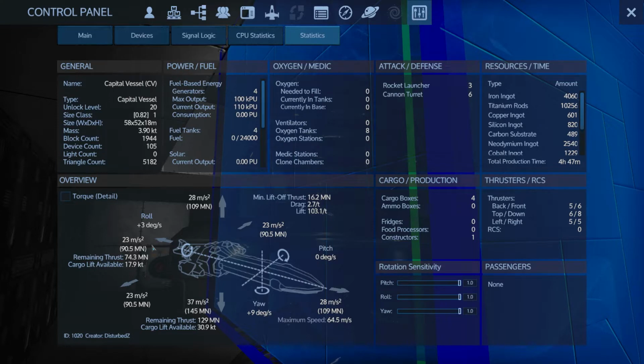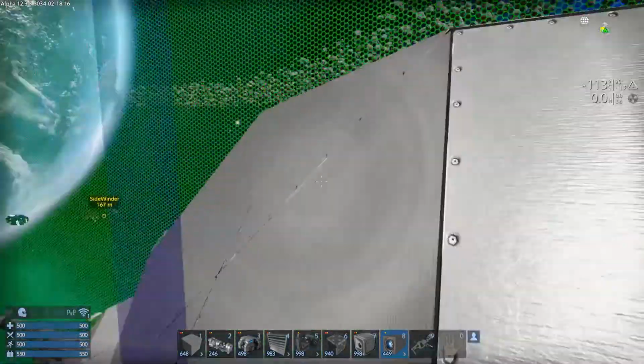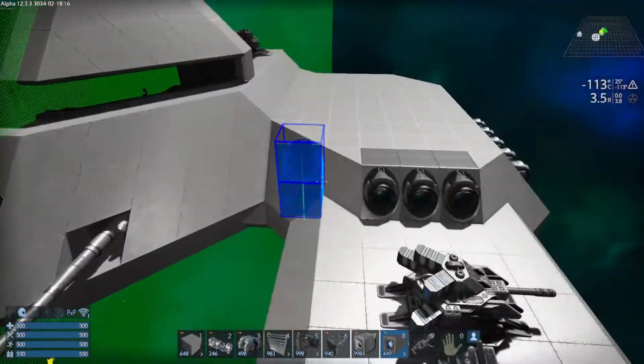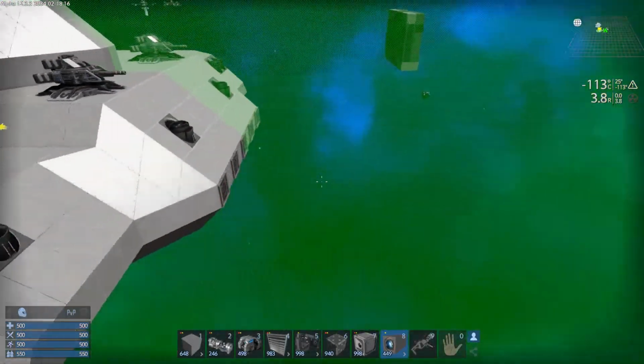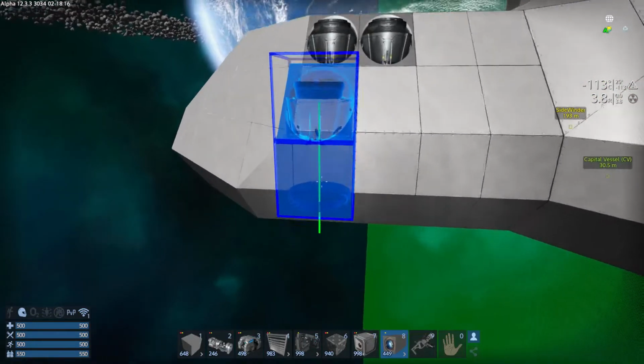I kind of want to increase our forward thrust, though. 23 is not really what I'd like for forward thrust. I mean, we've got more reverse than we do forward. We've got 6 versus what? Oh, versus 5.